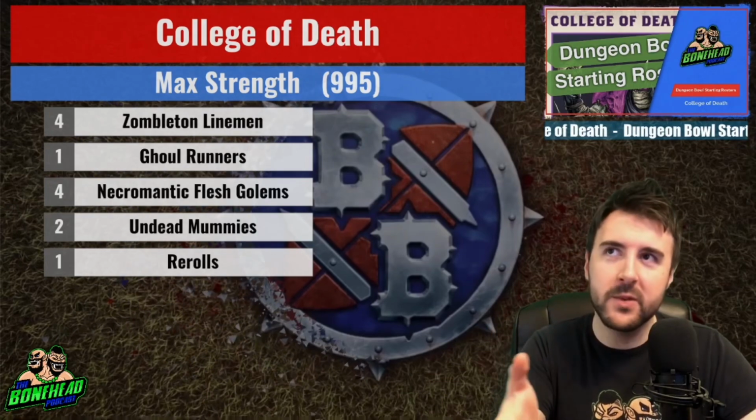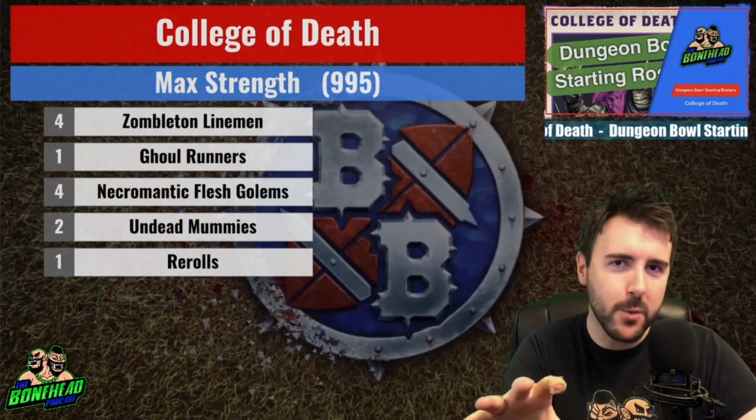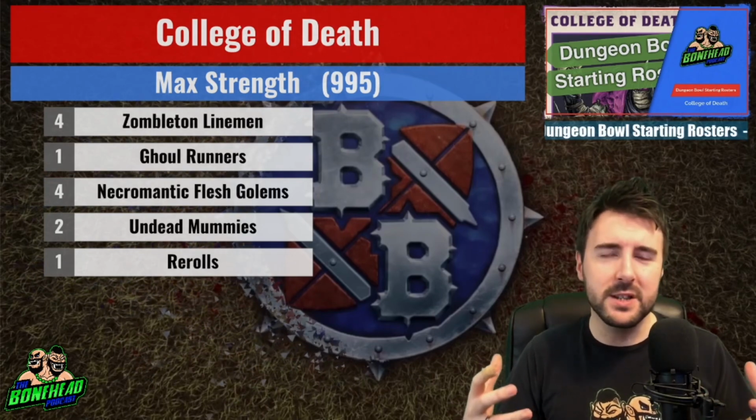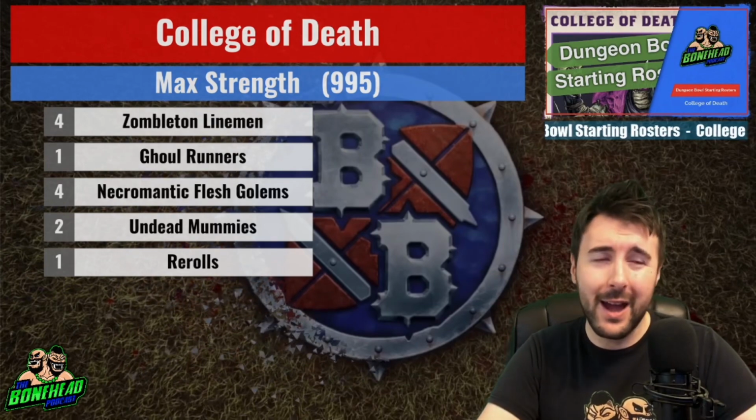This is a ton of strength, and it's a really cool thing that you can do with Dungeon Bowl. Now, you can deep strike those guys later on into the game, and hopefully you'll end up in the right place. I don't recommend it. What I recommend with this roster is your first 6 players are those 2 mummies and those 4 Flesh Golems, and you just set up a Bastion. Because Strength 4 Stand Firm, Strength 5 Mighty Blow is a really fearsome defense, and you are going to be able to position those players so that if your opponent gets hold of the ball before your reserves come in, they are going to have a very difficult time getting any kind of breakthrough.